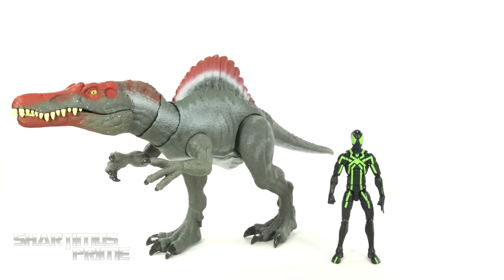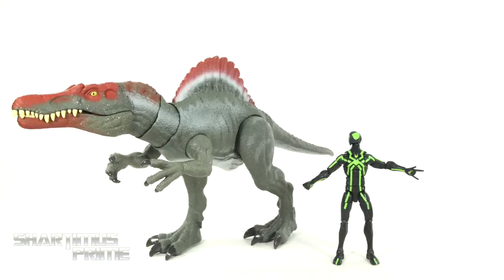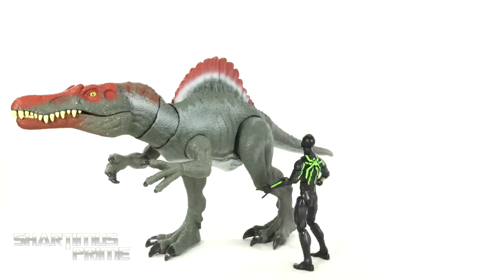And then here's the Spinosaurus next to your average 6-inch scale figure. We have the Marvel Legends Big Time Badass Spider-Man. Ooh, a Slidosaurus! Badass! I've always wanted to do this.